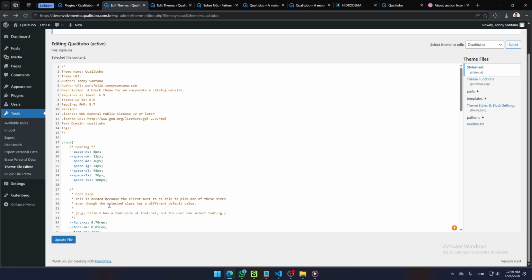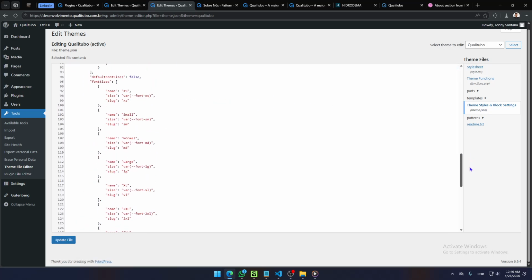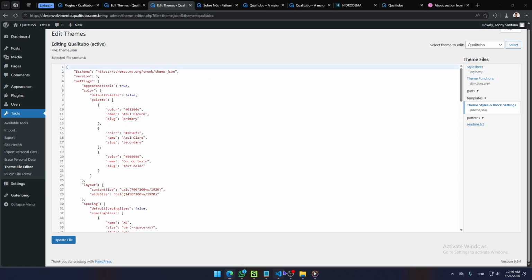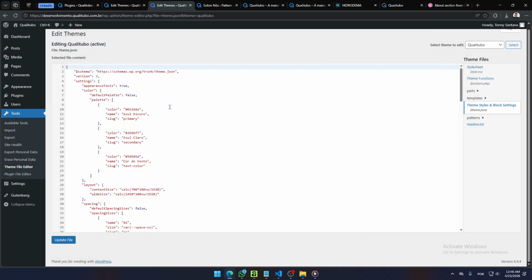Once you have created the variables, you need to go in the theme.json. In this file here, you will use your editor because it's easier, but I'm using the editor of WordPress.